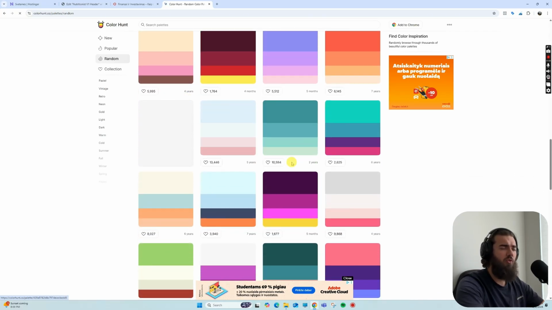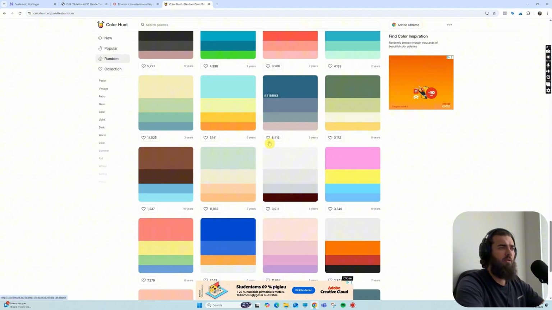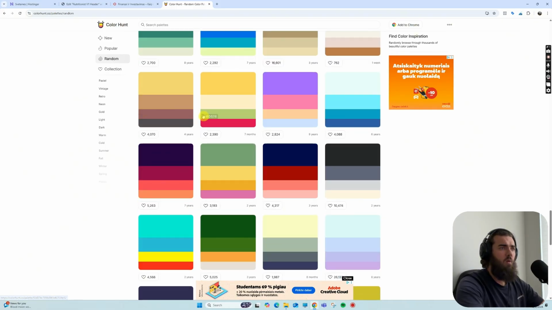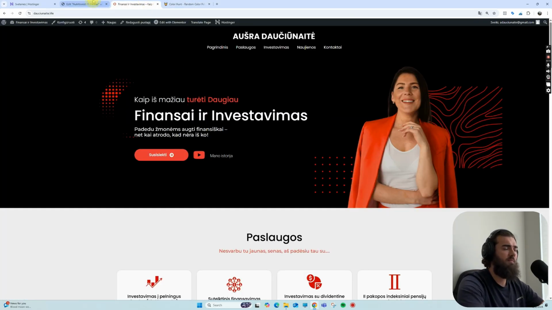So go around and find whichever looks like something you'd like, and you select the colors that you're going to be using on your website.